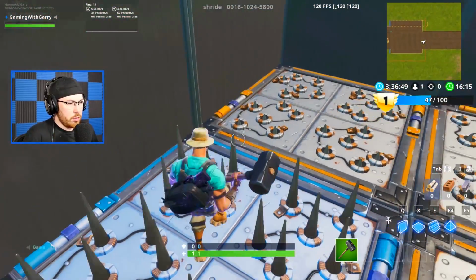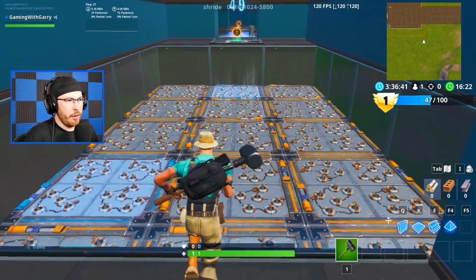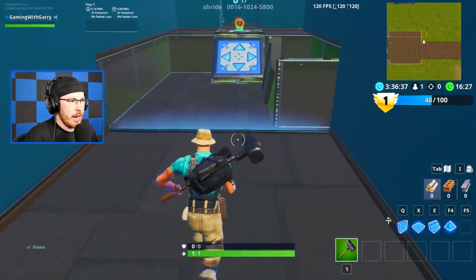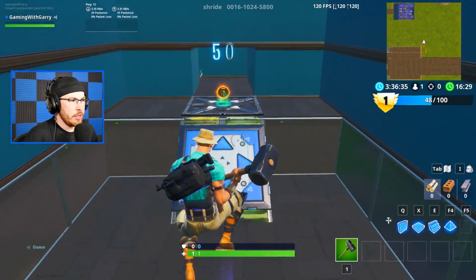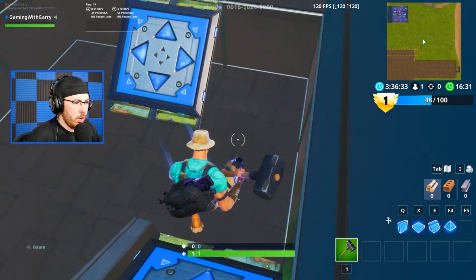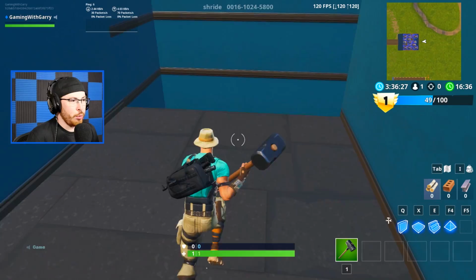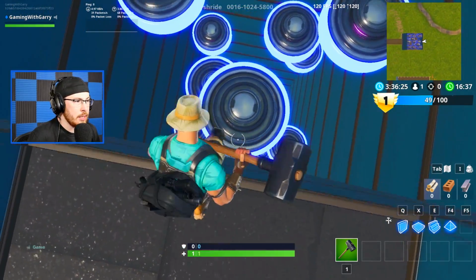Oh. This one has that air vent thing again, which I'm not a huge fan of, but it works. 49, easy. What is this, 50? Oh, we gotta hold forward. Nice, 50. You're halfway through. Thank you, thank you. What is this?